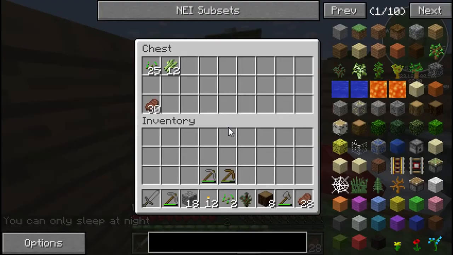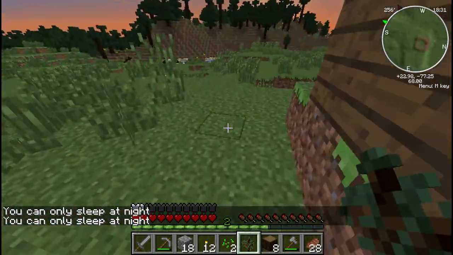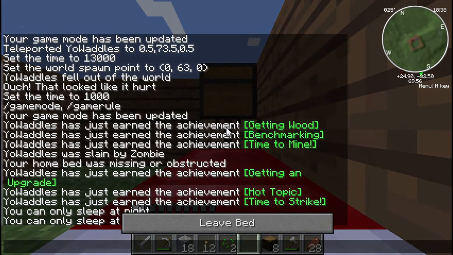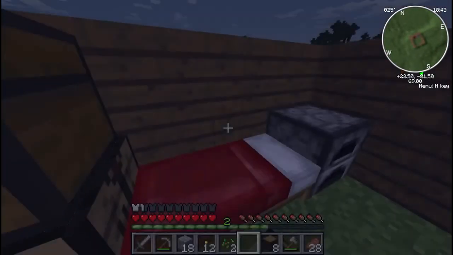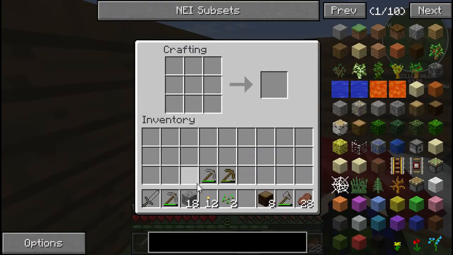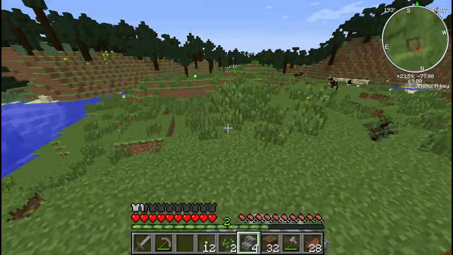Alright, so, let's step out, let's stick a tree here. That's where it should be. And then let's sleep, because we can. Look at all those little achievements. Look at that, we're on a roll. Alright. So, now that we got ourselves a little weapon and all that, let's get ourselves some stairs. There. Then let's get ourselves the rest of the walls.